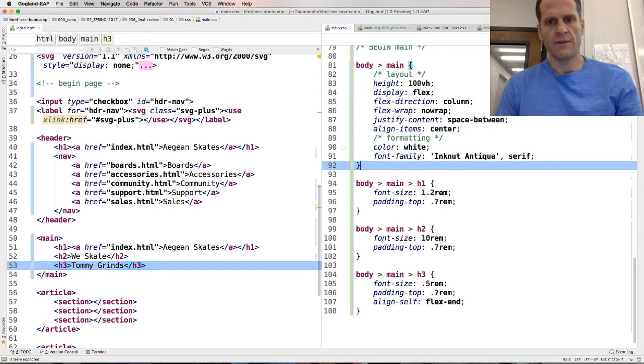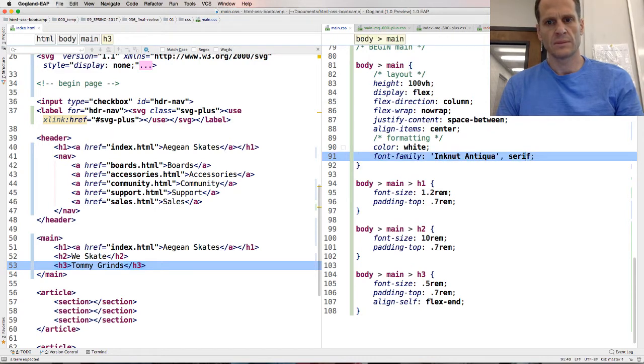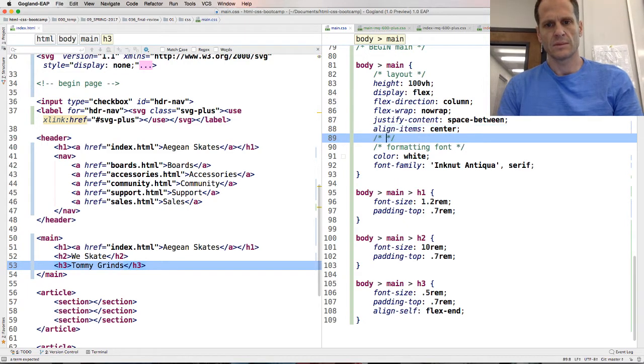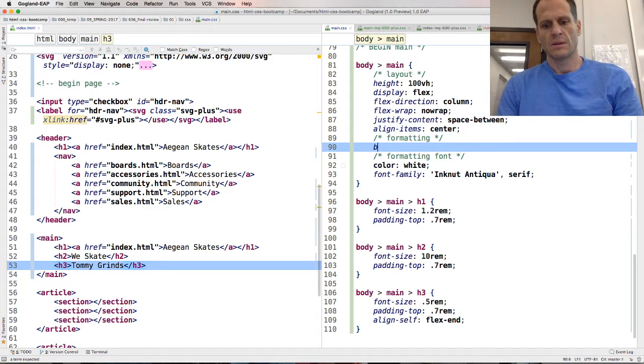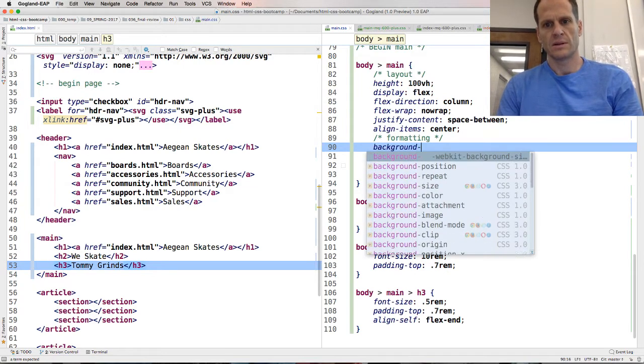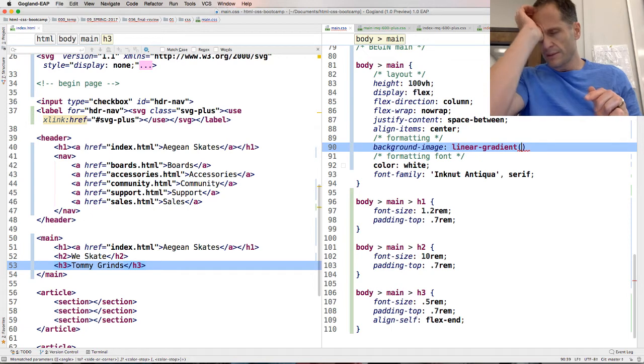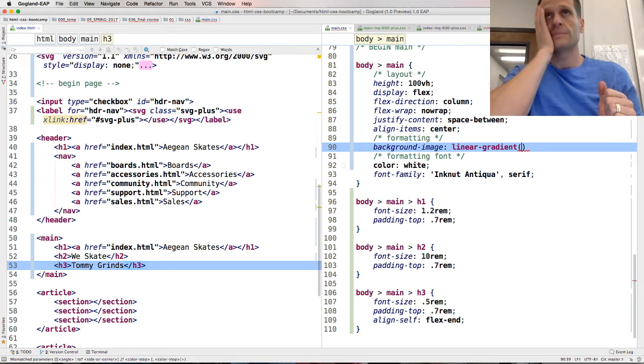And then for background image, linear gradient. What's a nice color? Gradient.